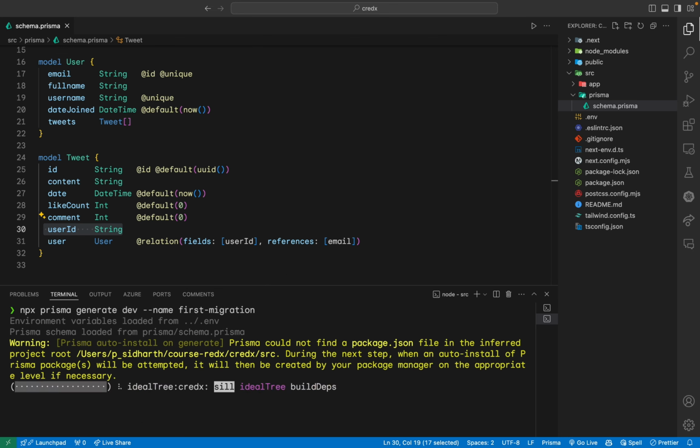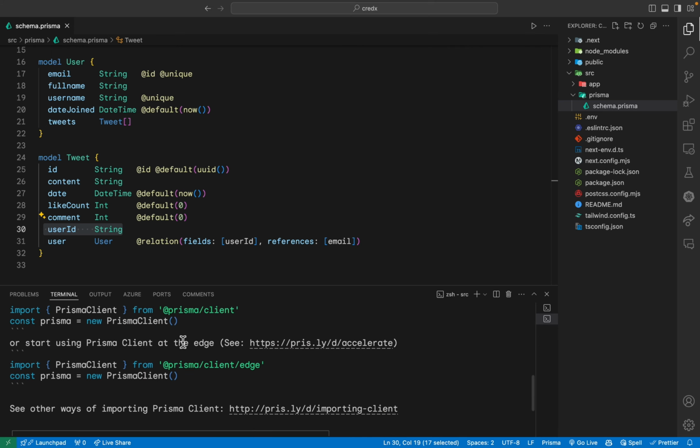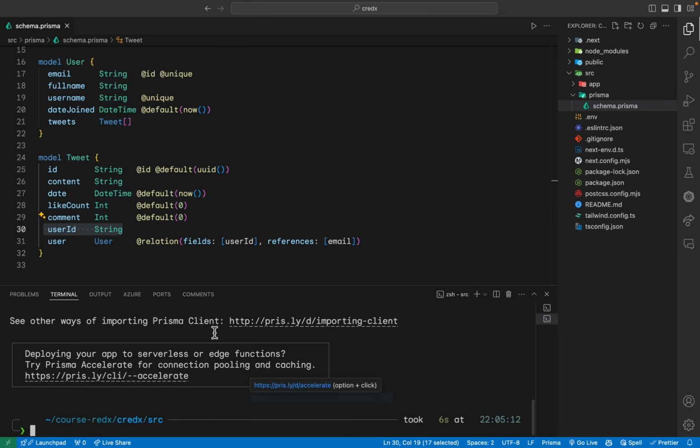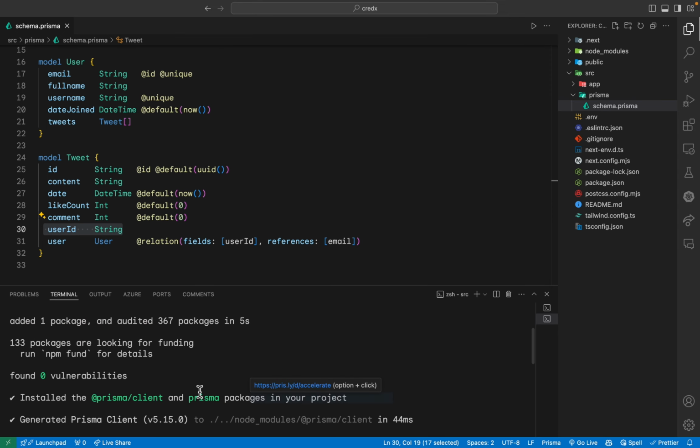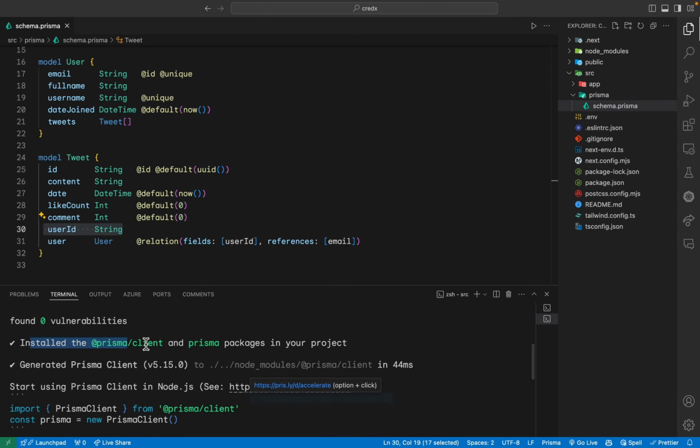When you create it, you will have a variable name from this, and yeah, we have a client being created. As you can see, it has installed the @prisma/client package in the project, in the node modules, and it has also given us a Prisma client. So now let us run npx prisma generate.